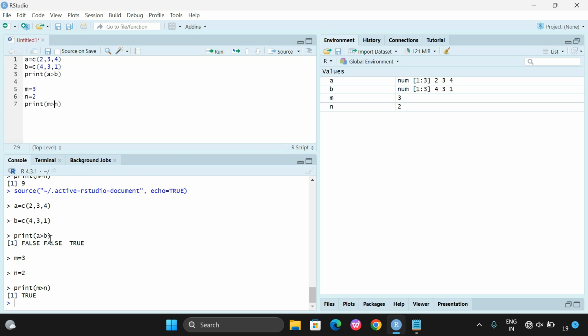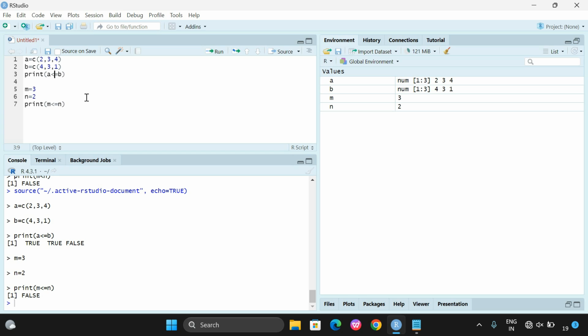See, you can observe. 2 greater than 4, it's false. 3 greater than 3, it's again false. 4 greater than 1, it's true. And 3 is greater than 2, it's true. So it will return either true or false. Okay, and similarly, the less than, all these relational operators will work in the same manner. So it can be used in both the normal variables and the vectors. So here 2 less than 4 true, 3 less than 3 false, 4 less than 1 false, 3 less than 2 false. And if you go with the is equal to, again you will get the same Boolean result.